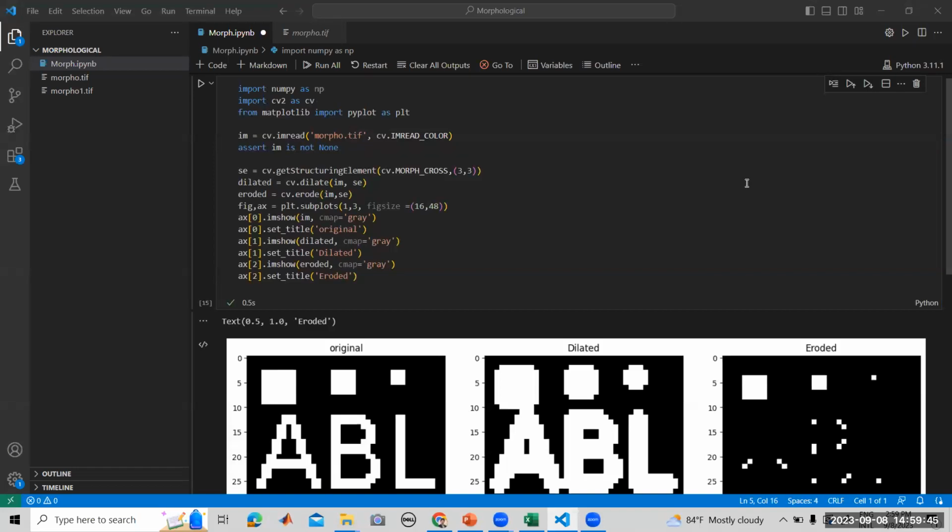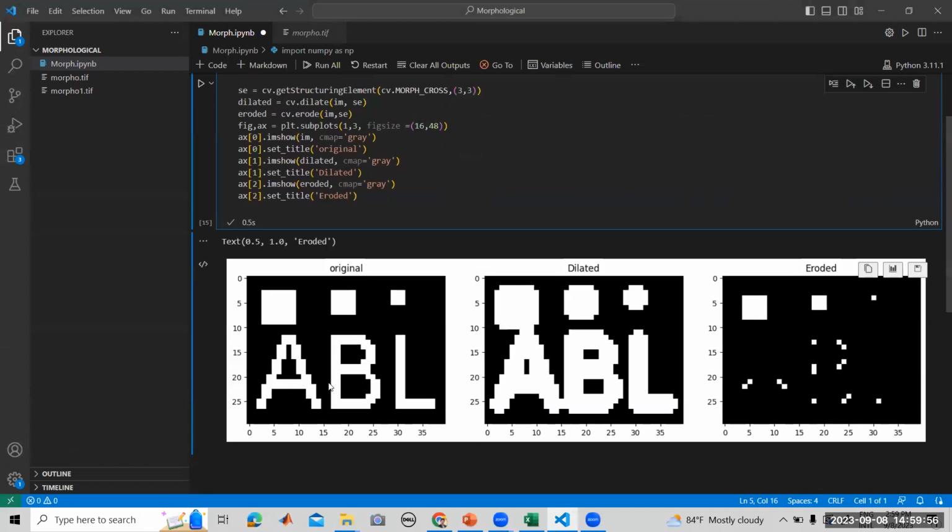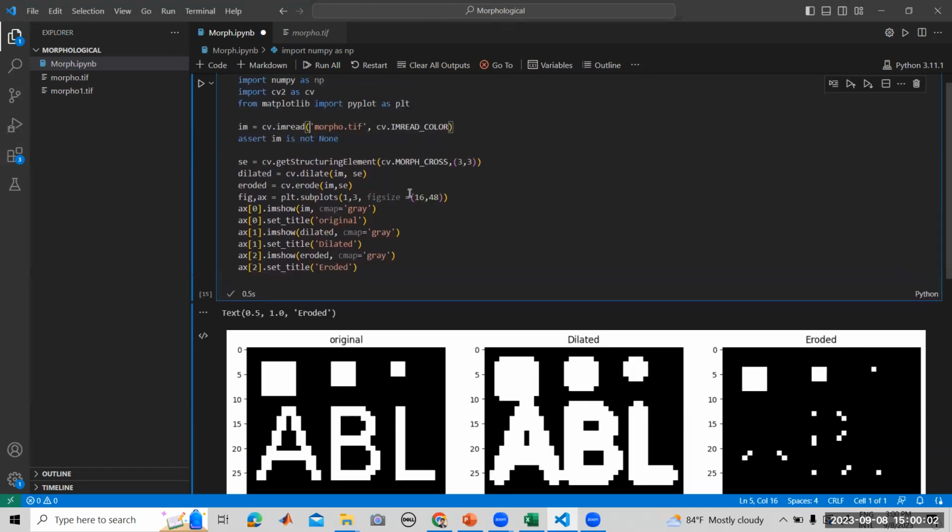So yeah. So regarding the code, you can see first what we did was I got this and then I opened this image. This is actually, like you can see, a binary image, right? It's a black and white image, not a grayscale image. I'm opening this as a colored image anyway, because it's black and white. So if you want, you can see the original image is this, right? Just that the color appears in gray scale, but you can see it's anyway black and white. No gray levels are there.